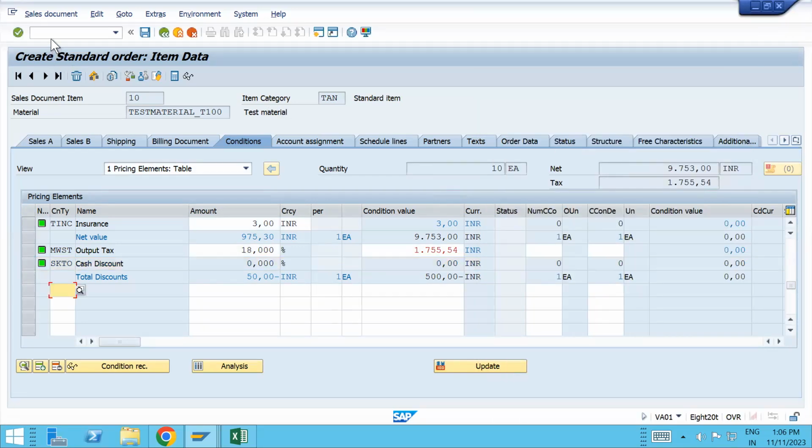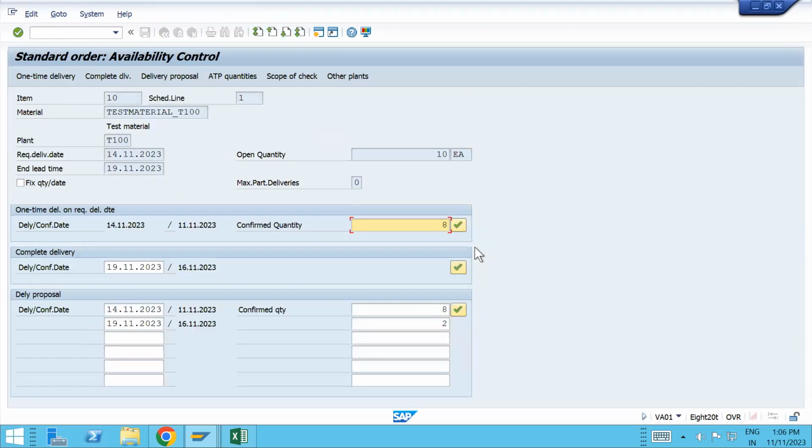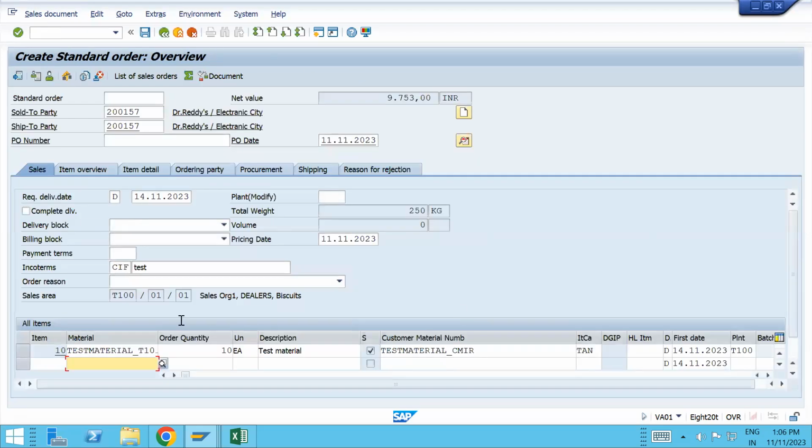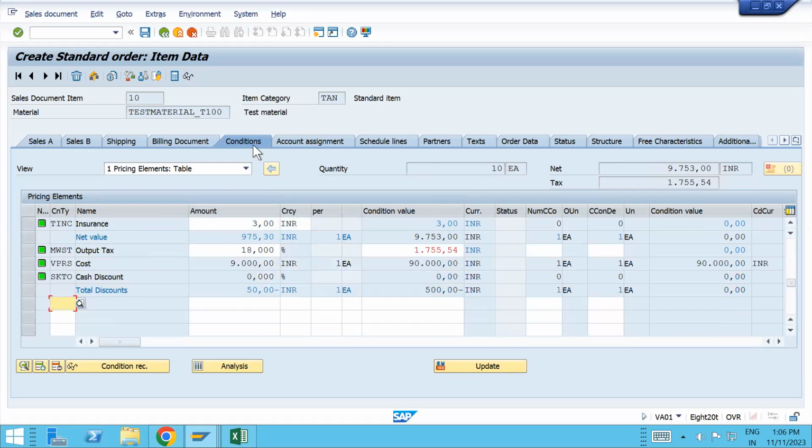It's not coming. So now again I can see the VPRS prices. I have replaced the settings back, so it's picking the VPRS prices. Okay, this is about VPRS condition type.